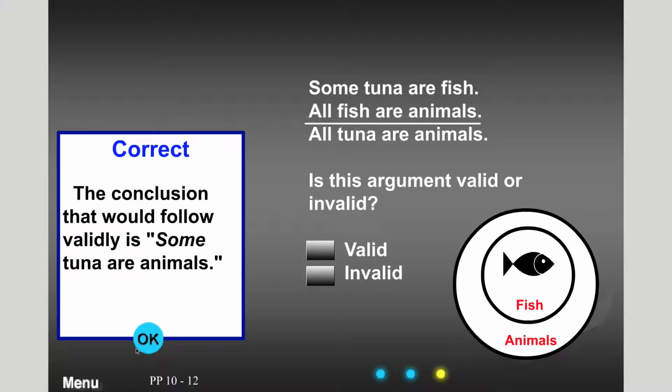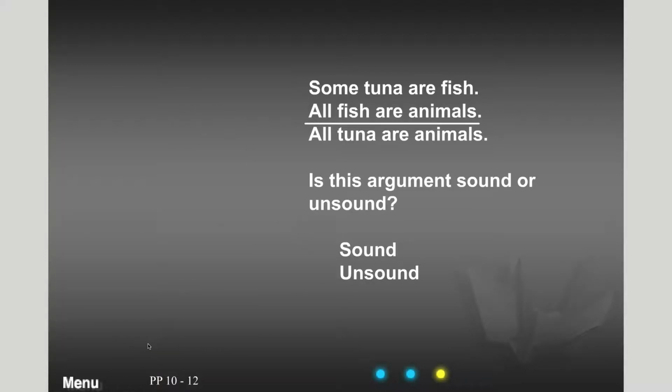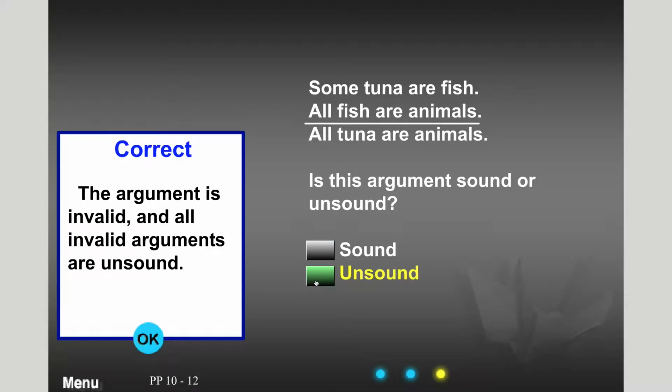Okay? And so what does that mean about it being sound or unsound? Well, it was invalid, therefore it's simply unsound. Right? And so you don't need to go further. It's true that at least some, which would mean all tuna are fish, and all tuna are fish, all fish are animals, and all tuna are animals. But the argumentative form is invalid, so you don't even get to this step. Okay? It is an unsound argument.